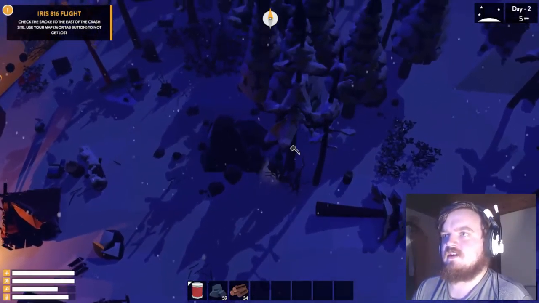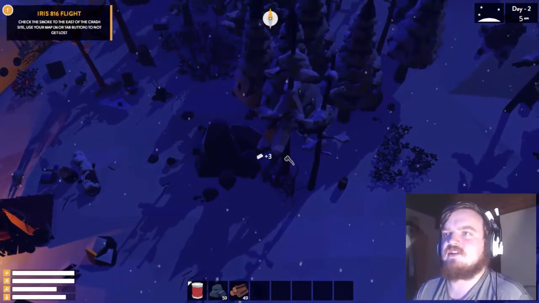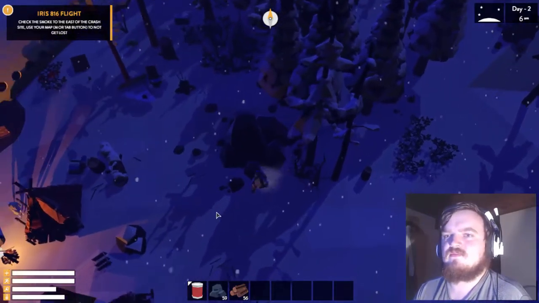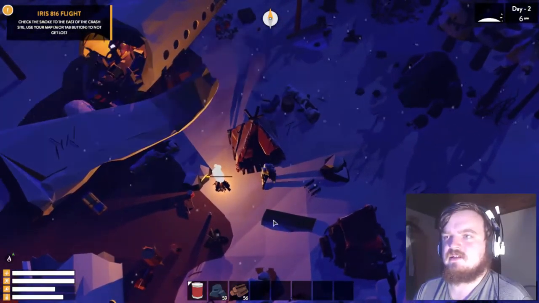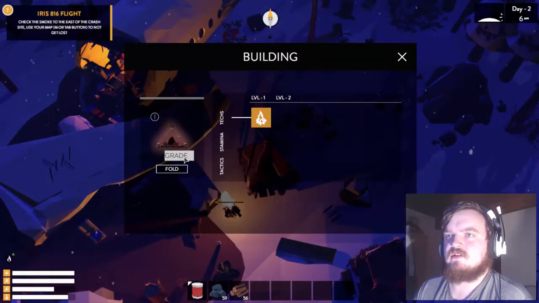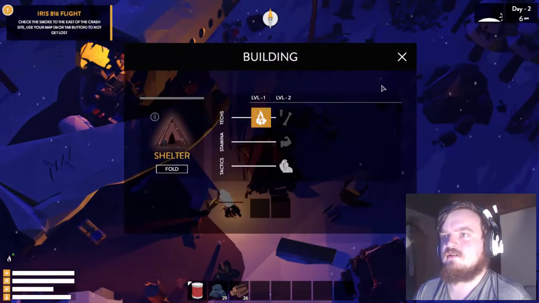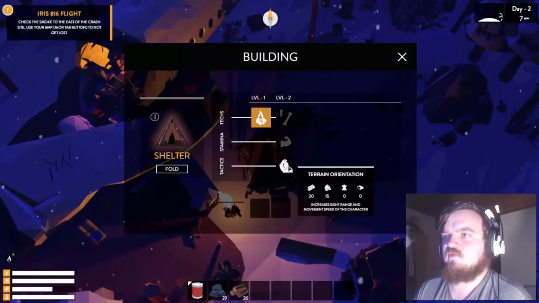thingamajig. I really love the aesthetics of these type of games. Like this, I don't know what you call it. Polygon, I guess. You can see all the polygons and stuff. But it is really cool looking. Yay, upgraded. Terrain orientation. Increases sight range and movement speed of a character.